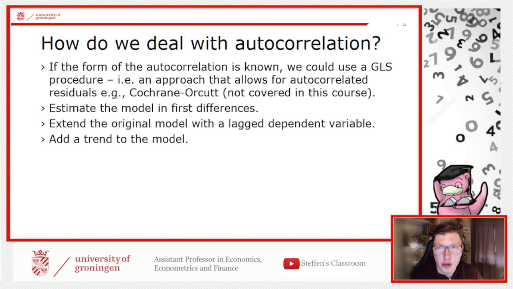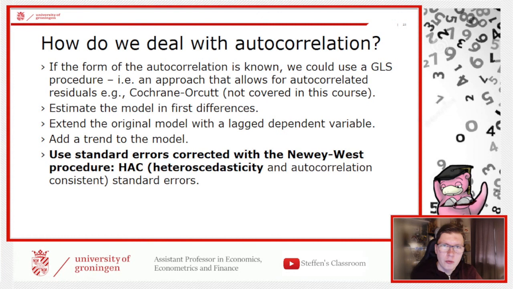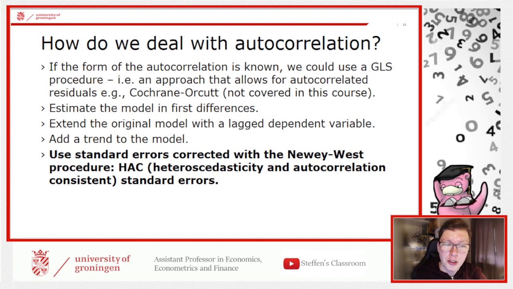Again, we can add a trend to the model, so a variable that encapsulates any upward or downward trend. So simply add an extra regressor that represents a trend. It's not a common solution, but it's definitely a solution. And a more straightforward solution that looks very much like the robust standard errors from before is to just use the HAC standard errors. That is, as the name implies, heteroscedasticity and autocorrelation consistent standard errors. You actually notice that these are basically the robust standard errors plus: not only do they cover for heteroscedasticity, but they also add in coverage for autocorrelation.